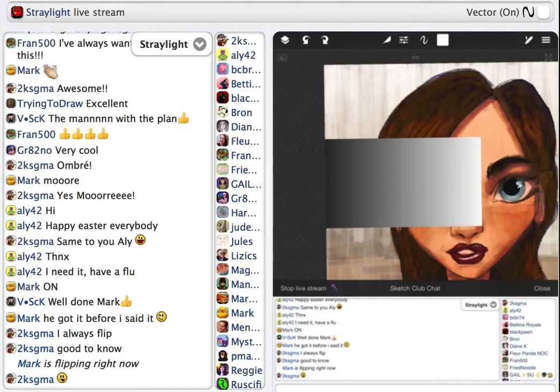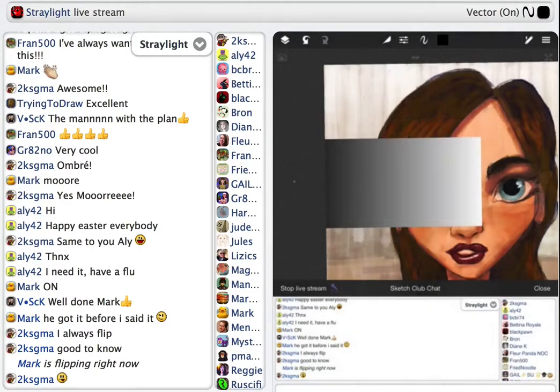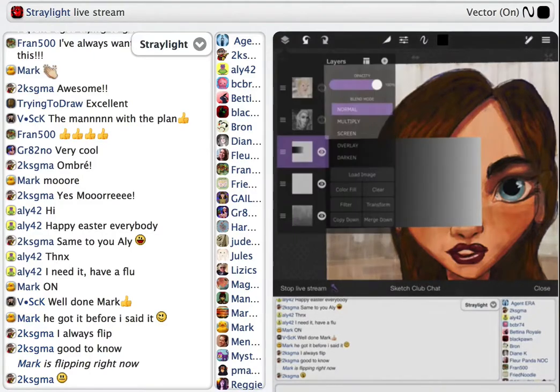Yeah, I want a little more. Yeah, this will be all right. Actually, I want it to be a little darker on the other side, so I'm going to change my fill to black, and I'm going to do it a little bit this way. There we go. All right, so now I have this rectangle with a gradient on it.